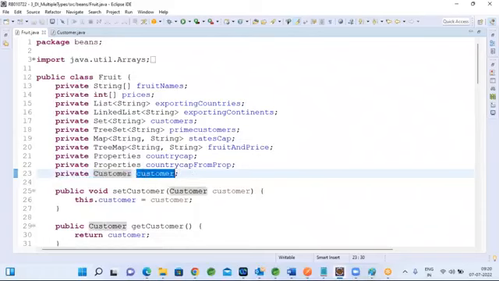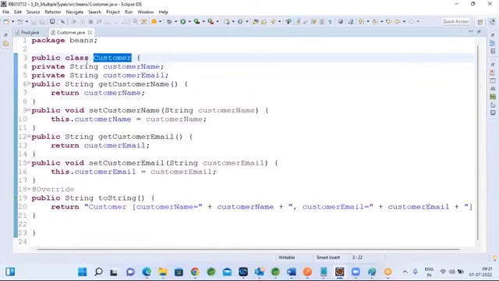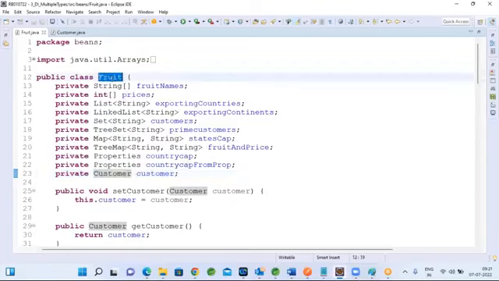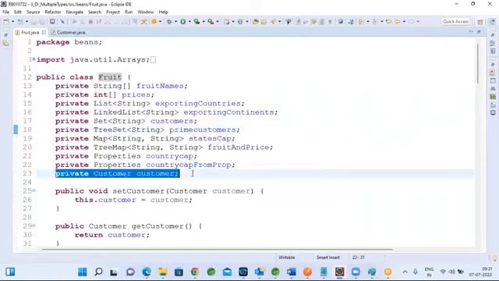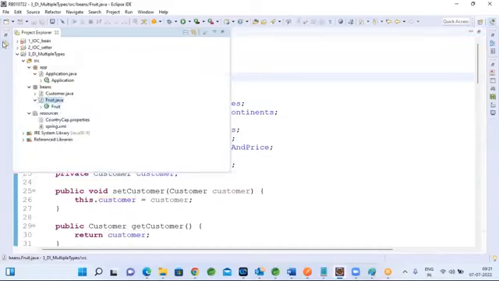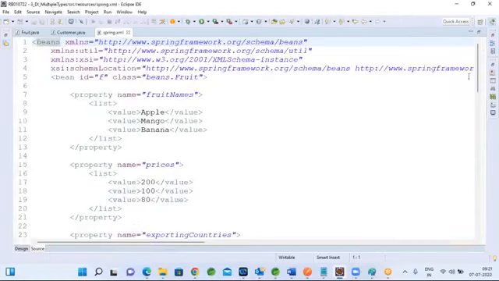So can we create another class object? Yes, another class object is similar to our fruit class. I can create this customer class object also through my XML file, but can I pass that other class object into this fruit class? Can I do that dependency injection? Yes, that is the major thing that we need to achieve, otherwise there is not much use from Spring. This is basically the great feature that we have. Into one class, another class dependency also we can pass. This customer object you can create in the Spring XML file and inject into fruit. Let us see how to do that.